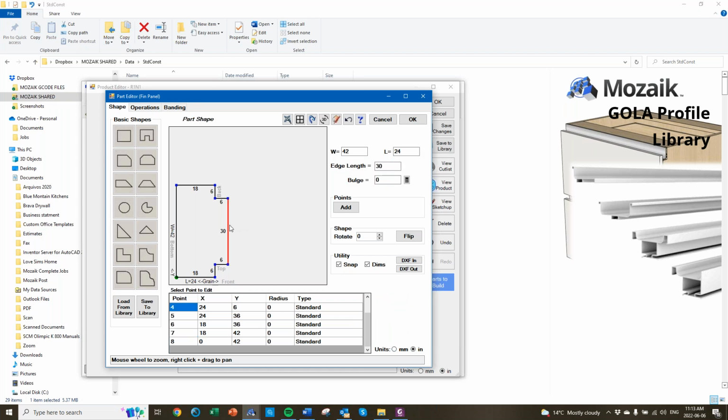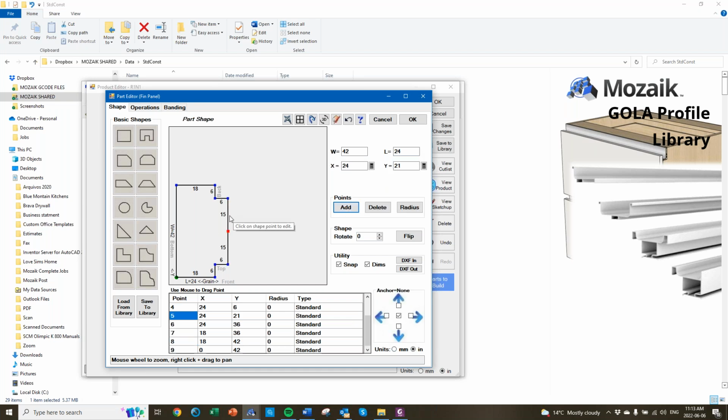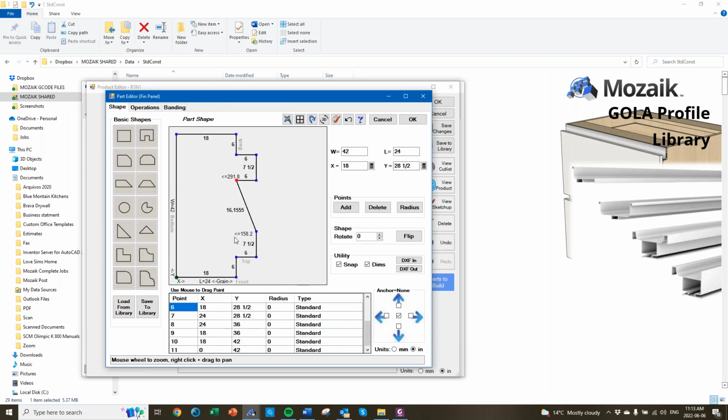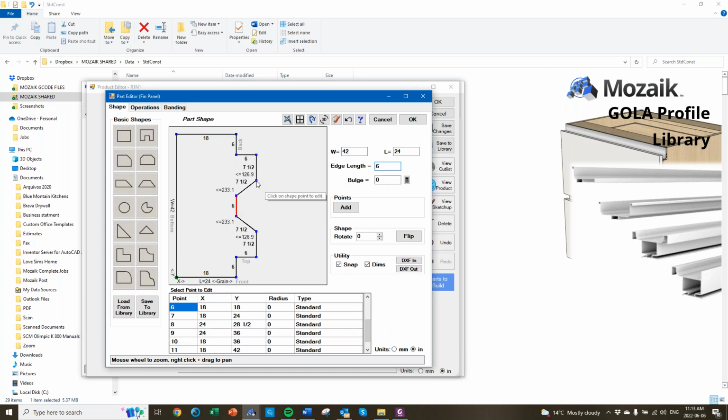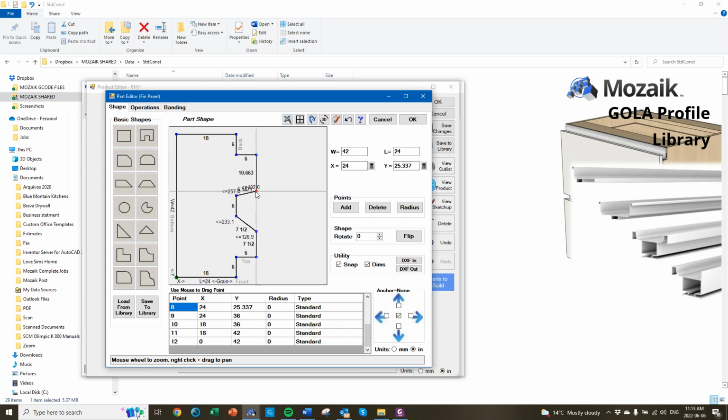Not that we need to do this, but if we needed to, for example, put a notch right in the middle. One example comes to mind for where you do this often, and that's with finger pulls in a slot drawer front. If you ever needed to make a little notch for a pull, you may want it always centered. So I'm again going to make this one just 6 inches. And again, it's only 6 inches right now. So it's only 6 inches when this part is 42 wide.